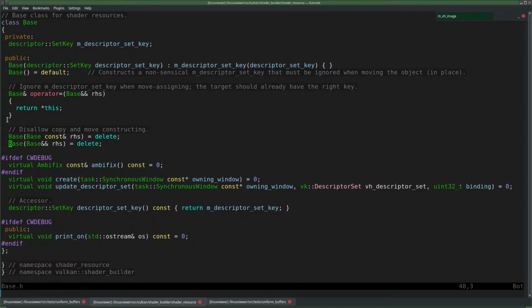Deleting the move constructor doesn't really make sense, I think. Not really. I mean, if you allow this, might as well allow that.